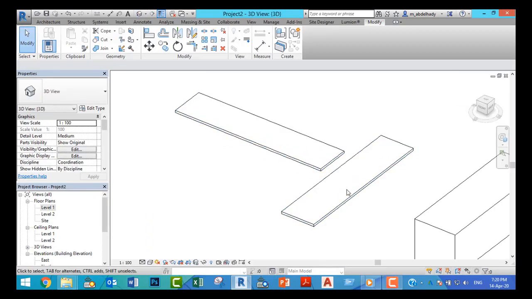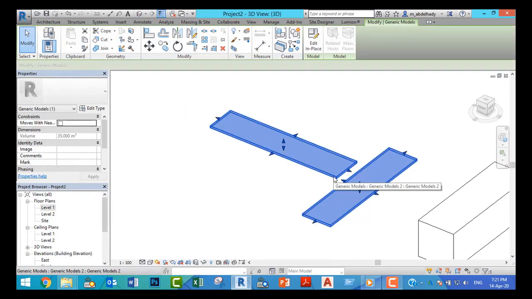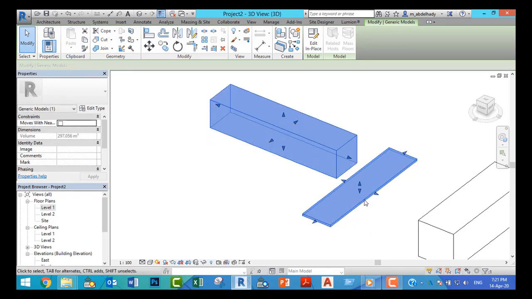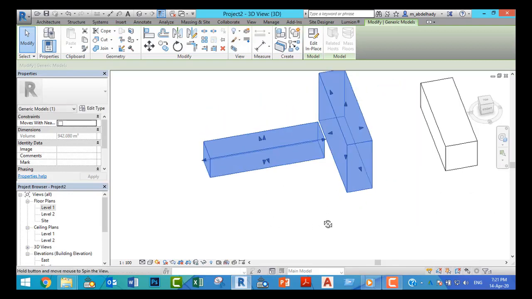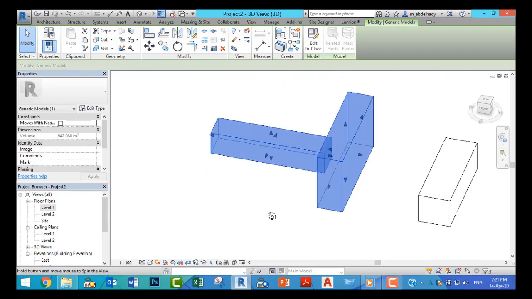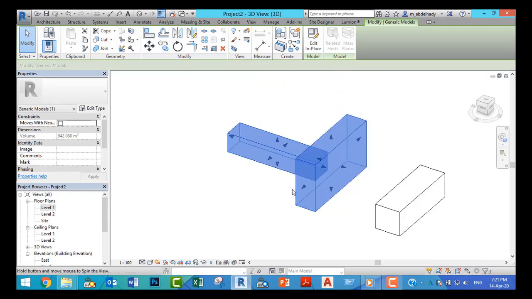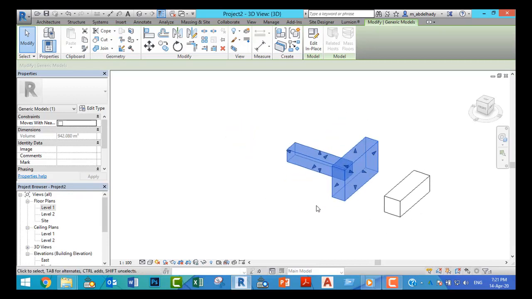As we see, the same two forms. But here, if I am selecting here and I want to increase this only, look here, I can increase this only or this only, this volume only. So it gives me control of separation and height, this one and this one. Okay, so if I want to draw the layout of my project, I can draw it in level 1, then give each volume or each shape a different height. This is the first step for using, or the first use of, extrusion.